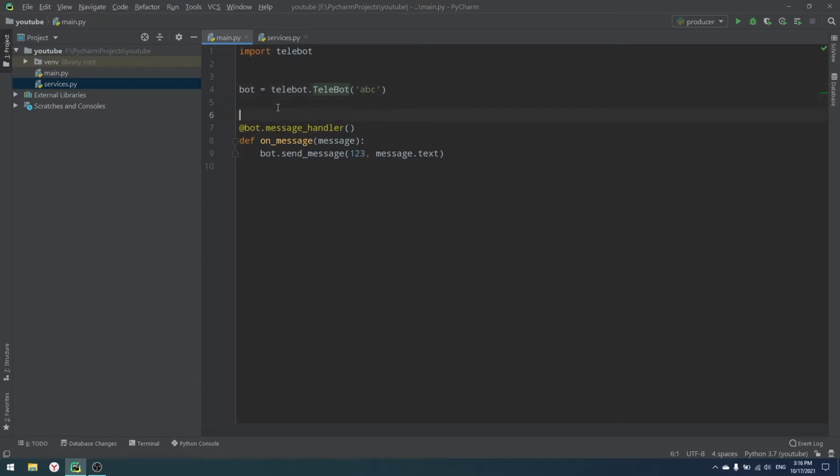Our bot, in our case, receives a message and sends it to user 1 to 3. The logic of our bot in Instagram will be the same. So what does that mean? That means that if we don't think about the code, we can simply get all of the logic from Telegram and put it into Instagram. A user writes to our bot and the bot forwards the message to another user, user 1 to 3 in our case. 1 to 3 is the ID of the user. So the logic stays the same.